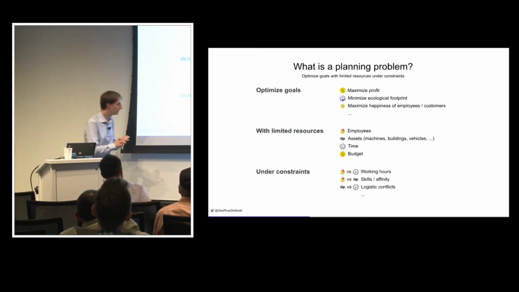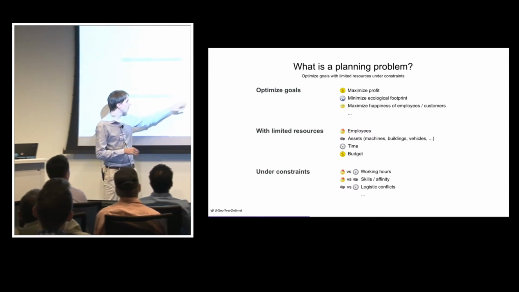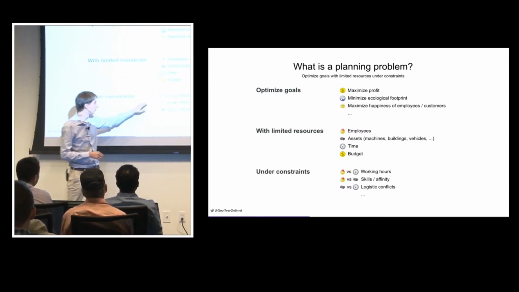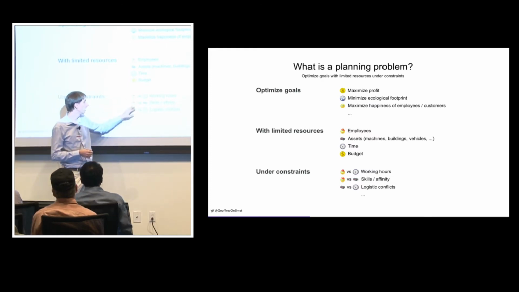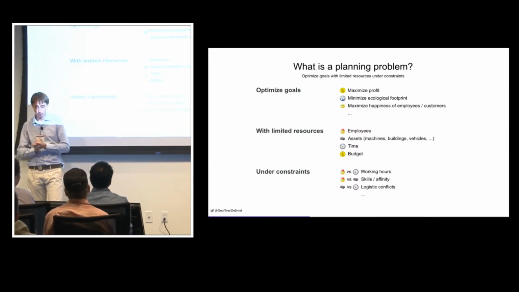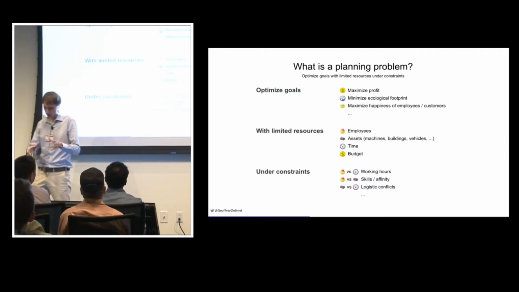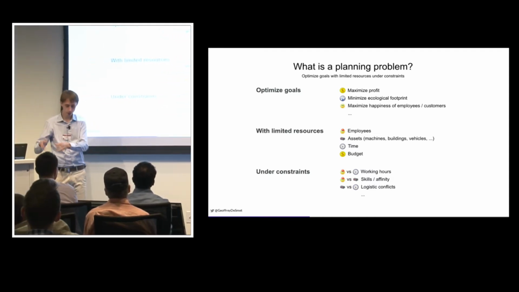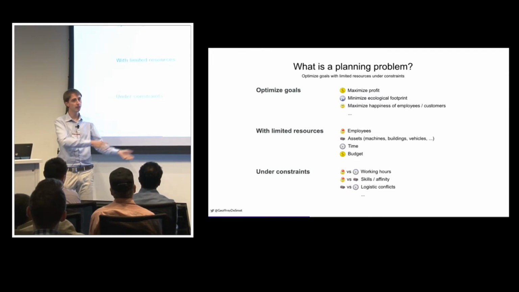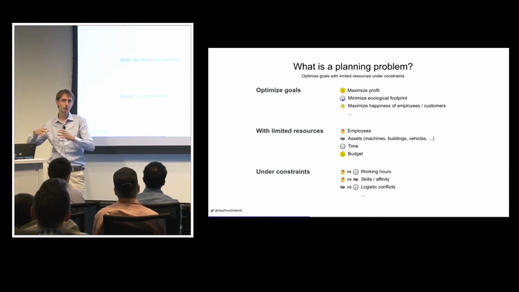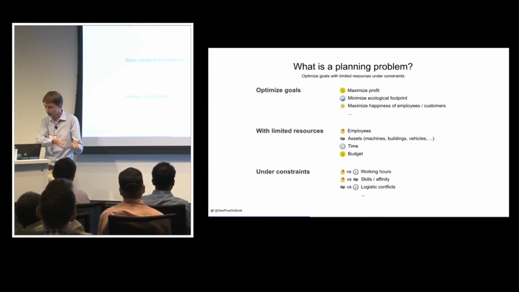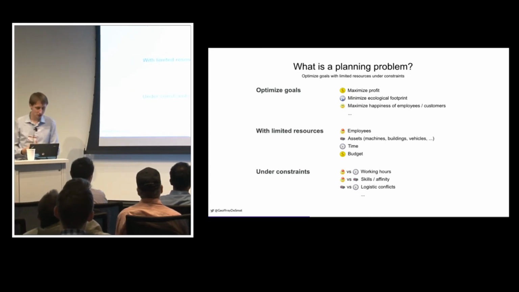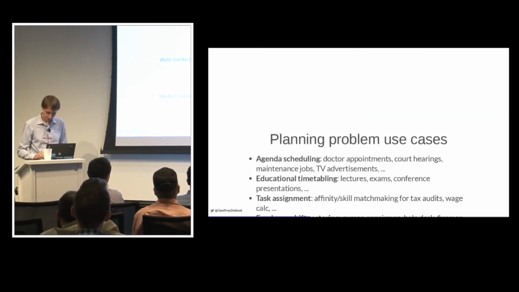And the big problem here are the constraints, right? Employees don't work 24/7. They need to sleep. There are labor regulations you need to keep in mind and take into account. When you're talking about vehicles, when you have a vehicle and you move this vehicle from New York to New Jersey, it doesn't teleport to Philadelphia, right? So where you move your vehicles or your trains or your airplanes to, they're staying there until you move them back, right? So those are those constraints which make things hard.